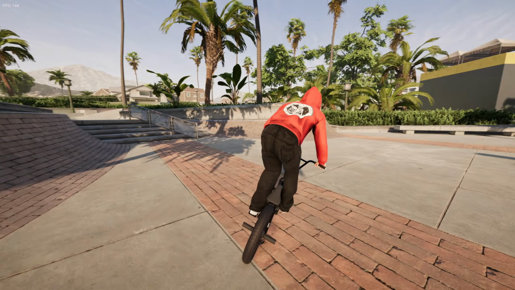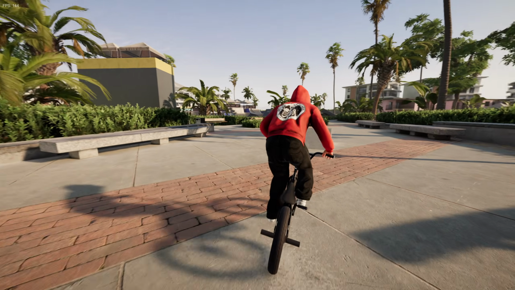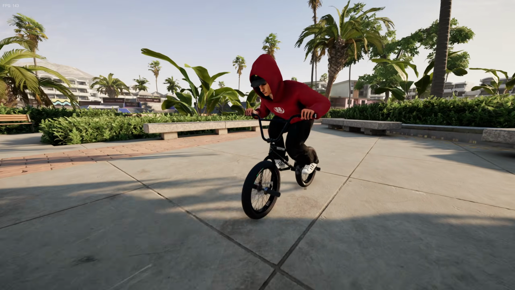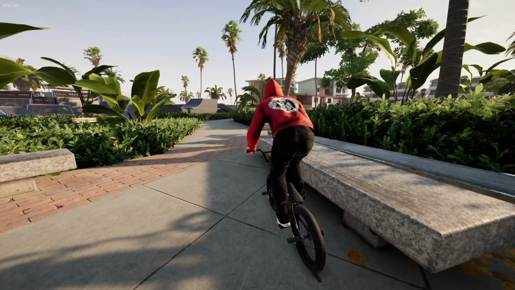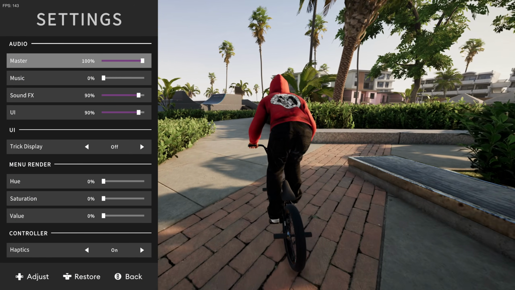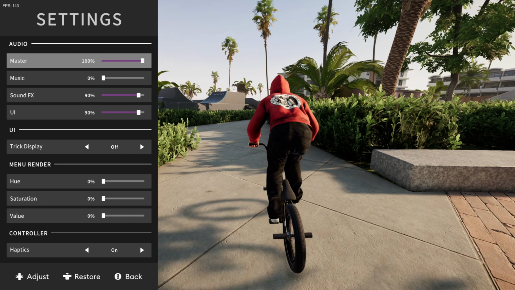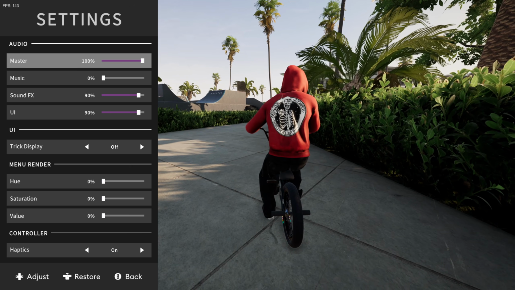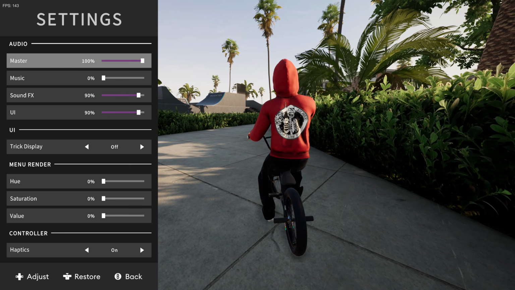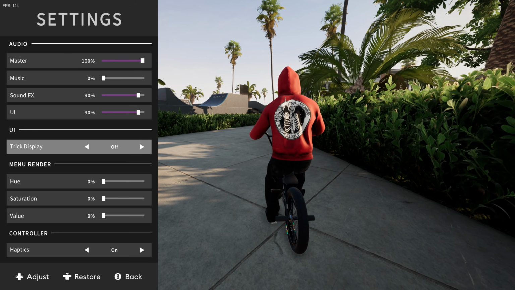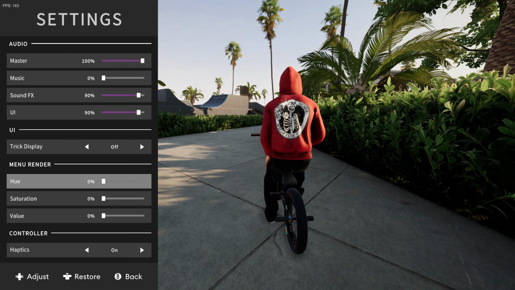Yo, we are back in BMX Streets, and for this video I wanted to cover all my settings that I currently have in the game. There's a few different things that you can adjust in this settings menu when you press the, I think it's the menu button? Basically the one that's opposite the start button, I don't know what it's called anymore. So just going from top to bottom, audio stuff, that's for your own individual tastes.